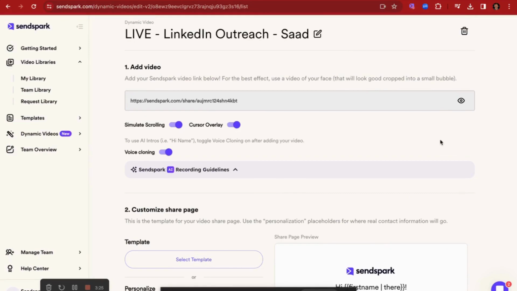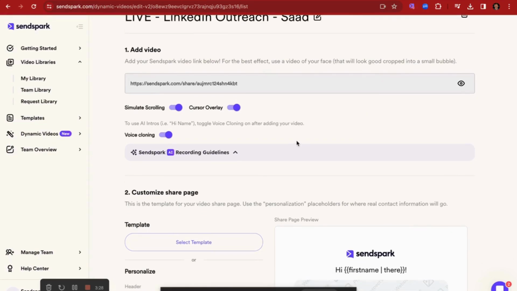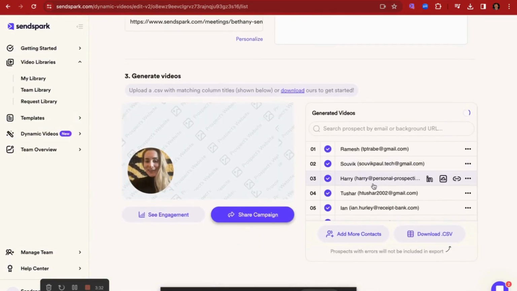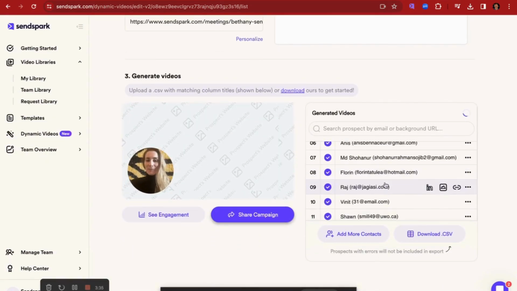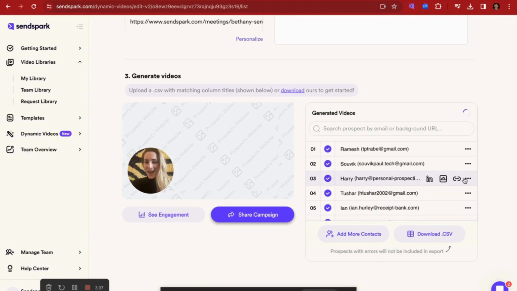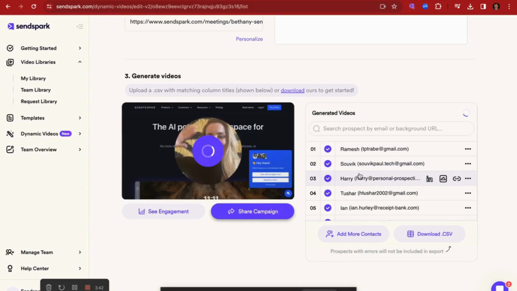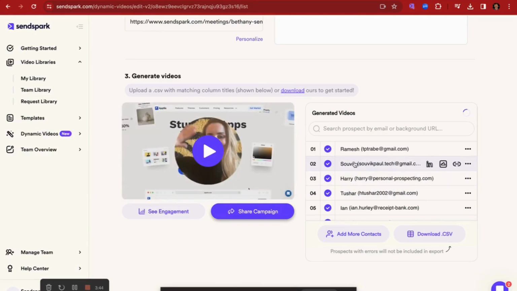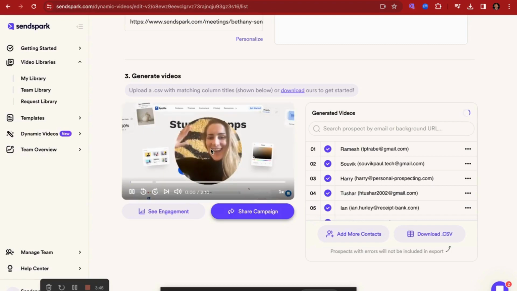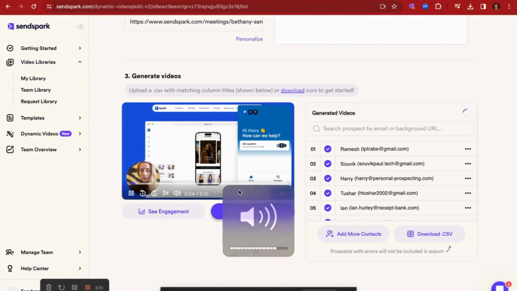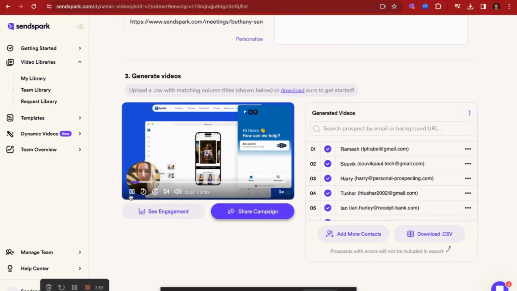And so, like I mentioned, really easy. Create a video, set up voice cloning, which takes about 30 seconds. Set up a template, and then what you're able to do is add in a CSV. This can be as many prospects as you'd like. And what you'll see as we click through these videos, each background changes with the contact that you're sending it to. And also, you're able to send personalized introductions. So we'll go ahead and hit this.